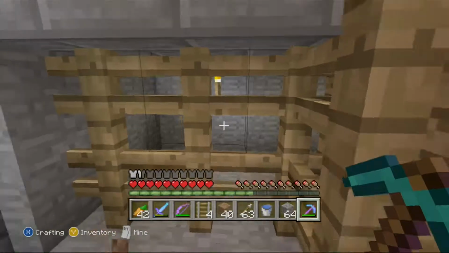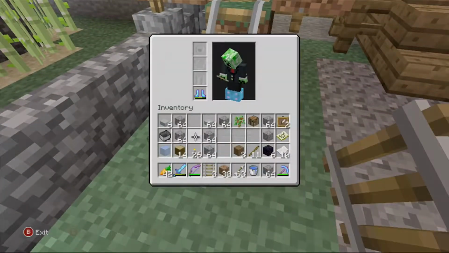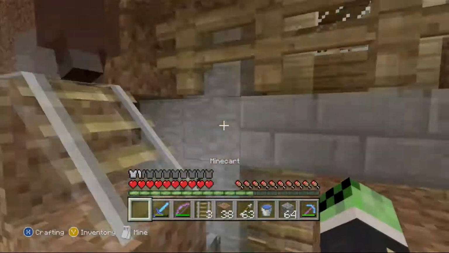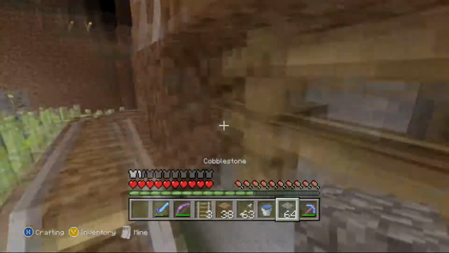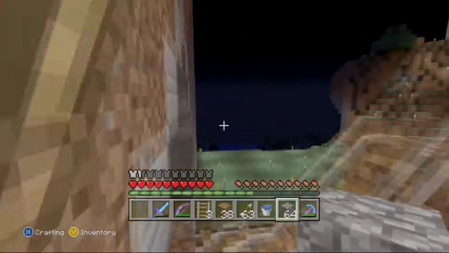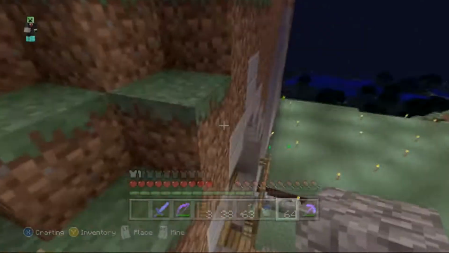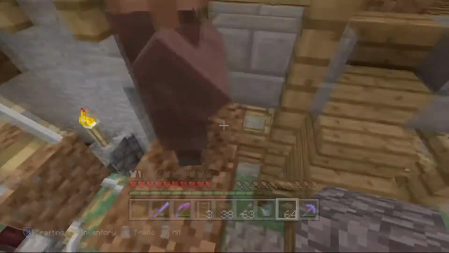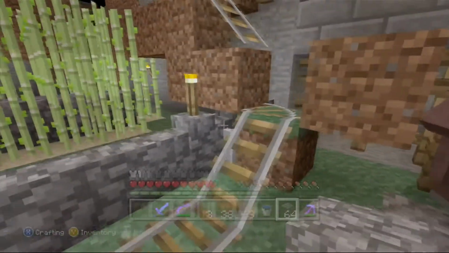And... Alright, we need to block that off. Put a rail right there. And a minecart right there. No, no, no, no. Okay, you can go up there. Fair enough. No, no, no, no. You can't go up there yet. There's zombies up there. You can't do that. Come back here, sir. Where did he go? Did he fall? He fell. You're an idiot. You are an idiot. Get down. Get down. You are an idiot.